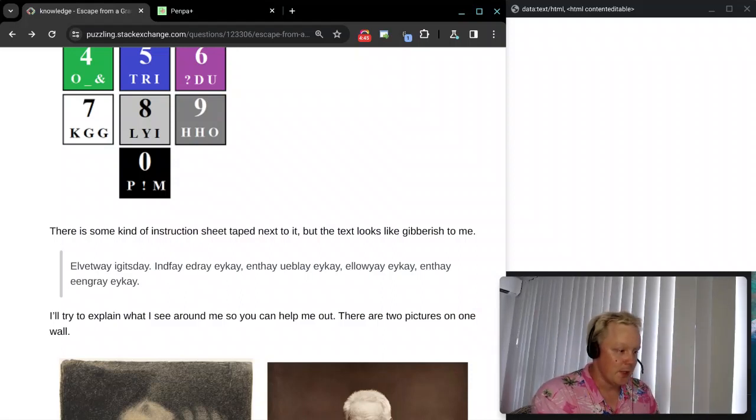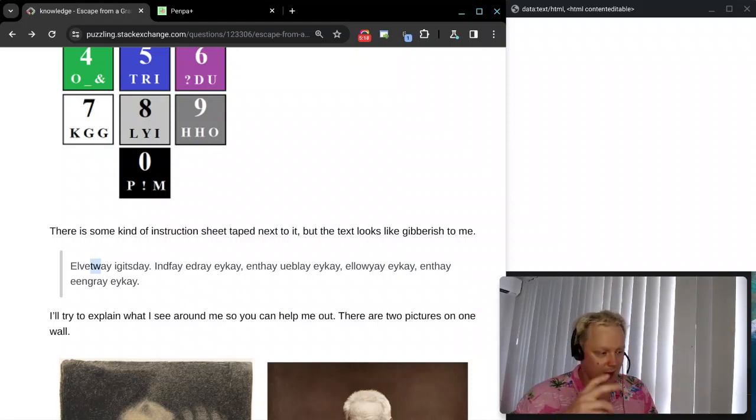This should be a pretty well known way to mask what you're trying to say. It's called Pig Latin, and the idea is you take a regular word, let's just say the word 12 here, and you move the consonants at the front to the end, and you add an A. Another way to do it is to say 12A and then spoonerize that, just switch the consonants to the other word. So 12A would be Elftway, and then just write that as one word.